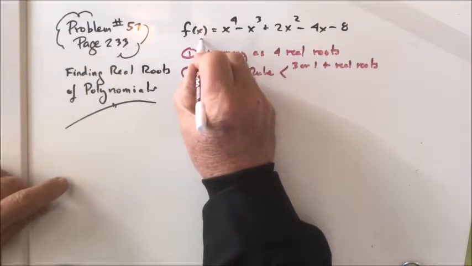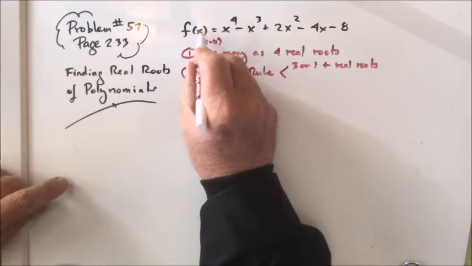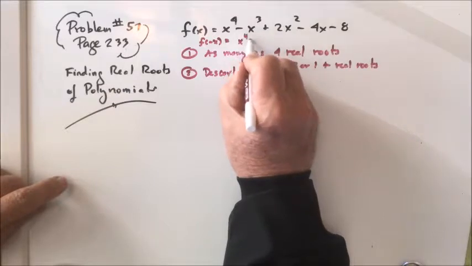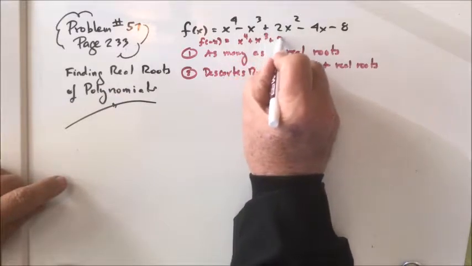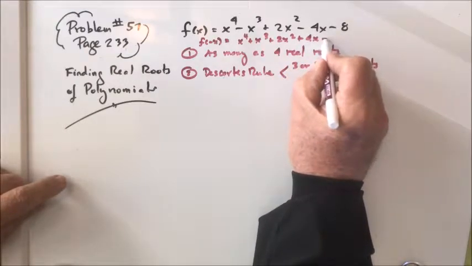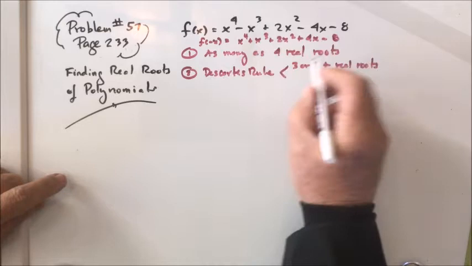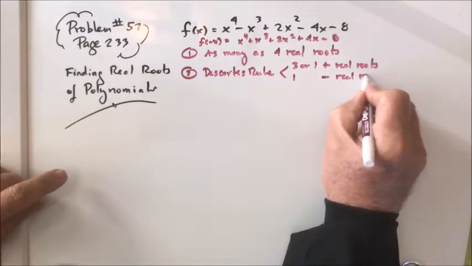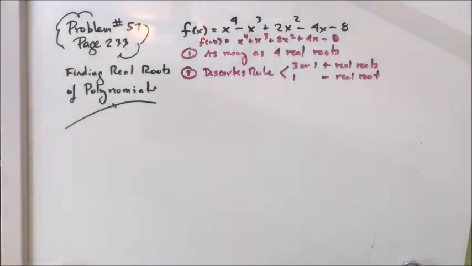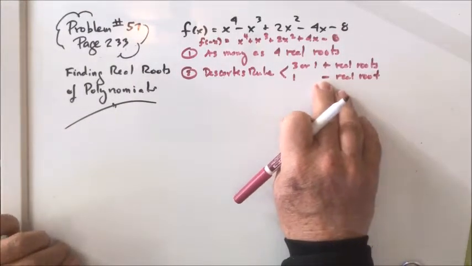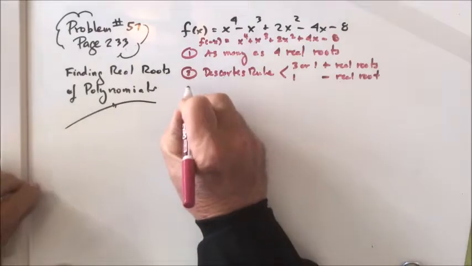And if I skip down here and put minus x into f of x, that polynomial looks like this. Which is that sign, minus 8. So there's just one sign change there, and therefore there's one negative real root that we're looking for. So that's useful. That says we are looking for a real root, and by the way, it will be a negative number. So we'll keep that in mind as we go forward.